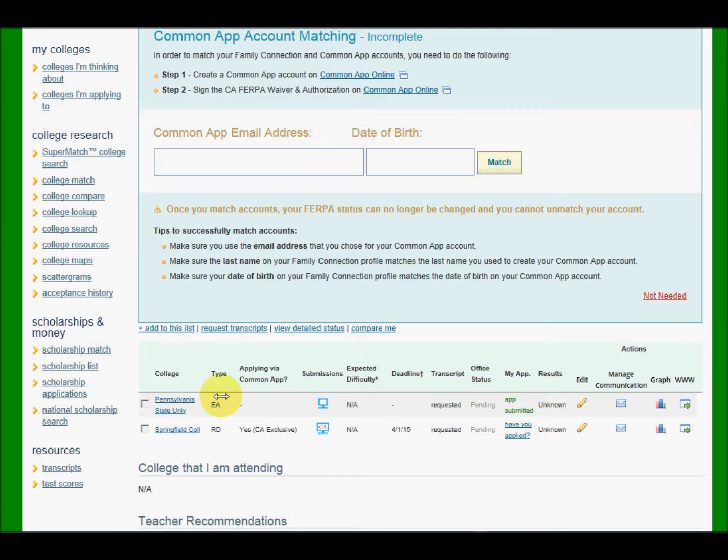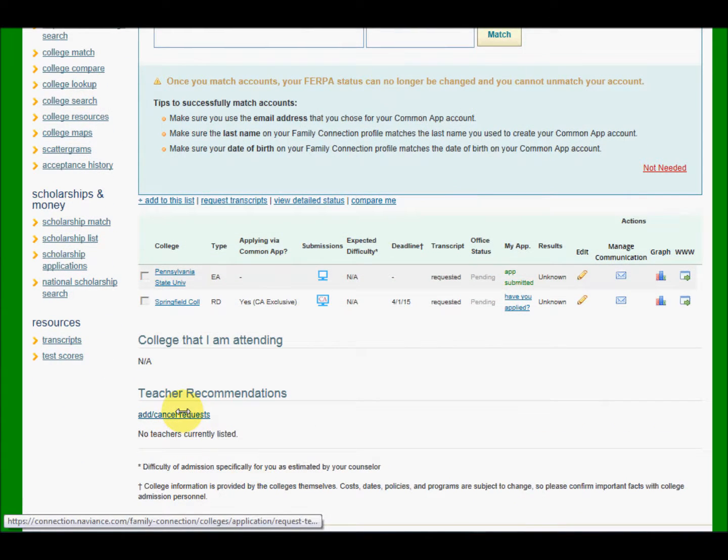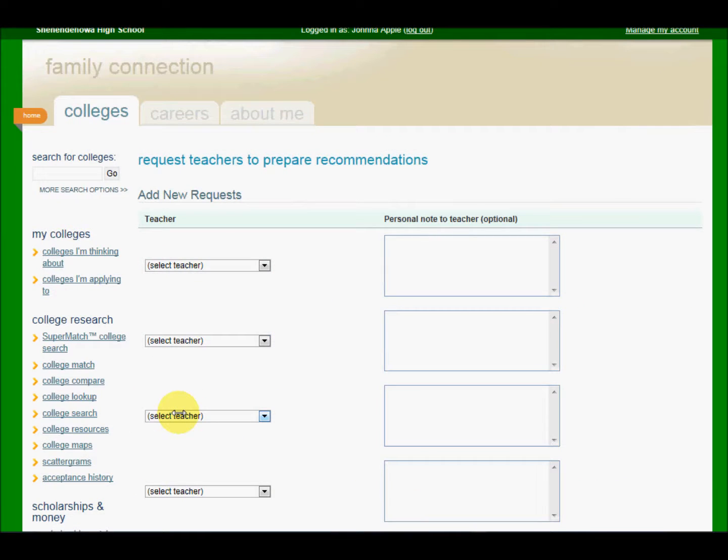Still in colleges I'm applying to, you'll see a spot for teacher recommendations. Click Add Requests. Students first need to have a face-to-face conversation with their teacher to request a letter of recommendation. After doing so, they would come to their Naviance page.